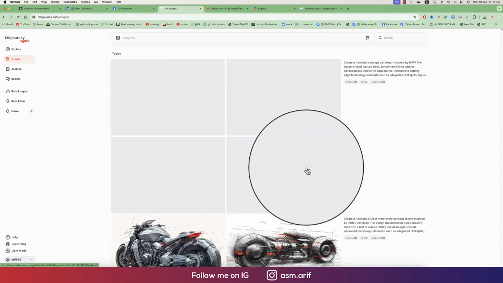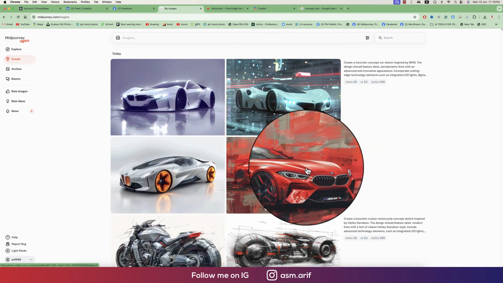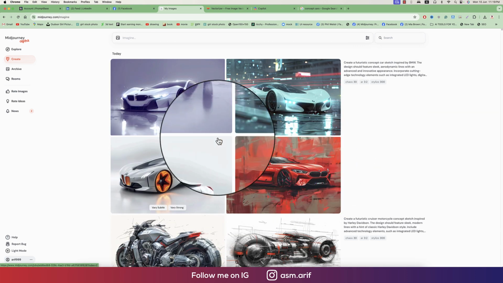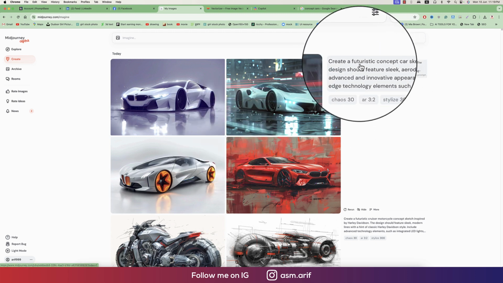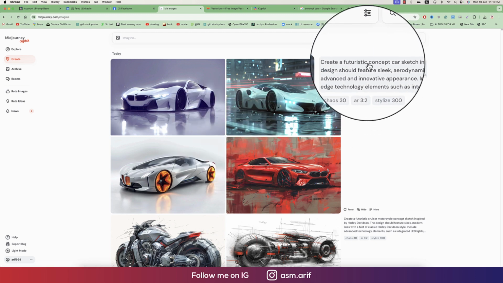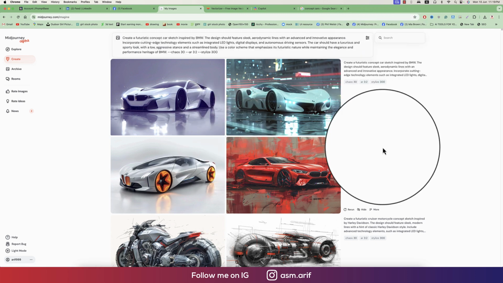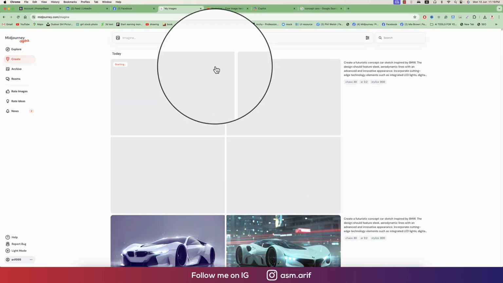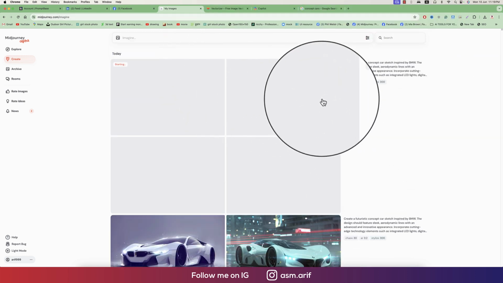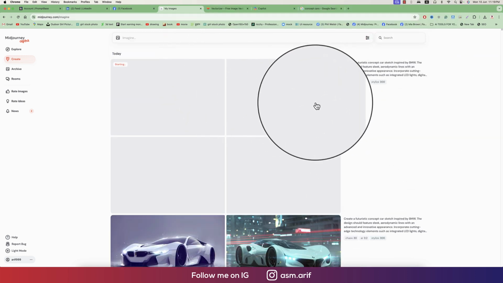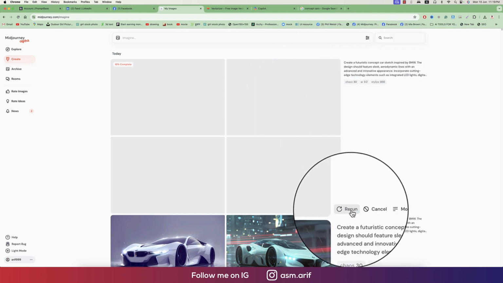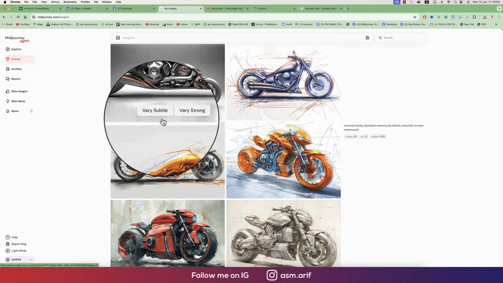Let's see the concept car that we provided. They already gave the real type car, so we should just mention the sketch style. Let's try another prompt. Let's see what they are providing.